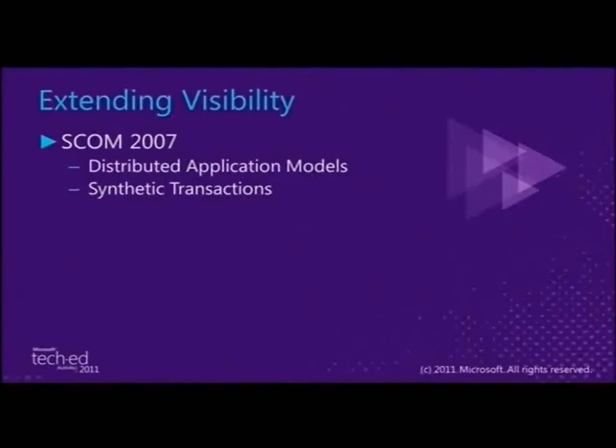Ops Manager 07 also introduced the concept of a synthetic transaction. So the ability to record a transaction or a series of transactions that we could replay on a schedule. Now, in addition to having a series of steps, and it could be just accessing a web page, logging in, running a search, we can record expected results and also the time that we expect that transaction to take to complete. So if the transaction doesn't complete successfully or doesn't complete within the specified time, we're going to generate an alert.